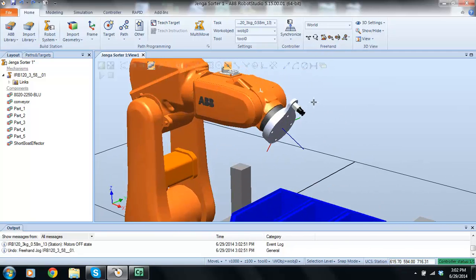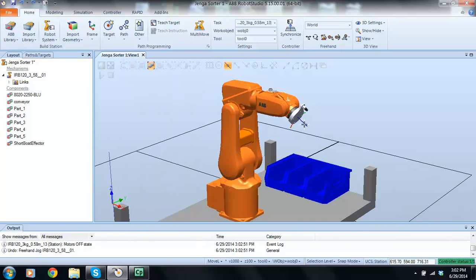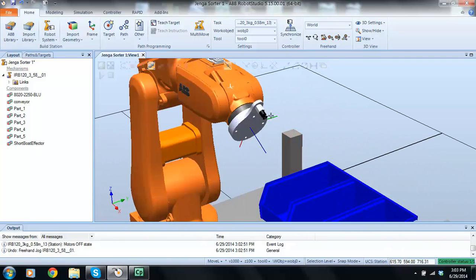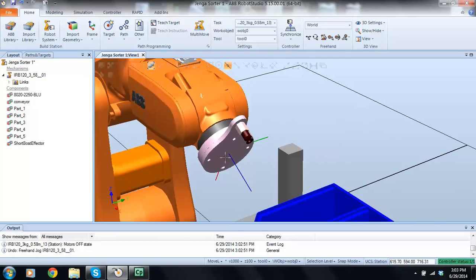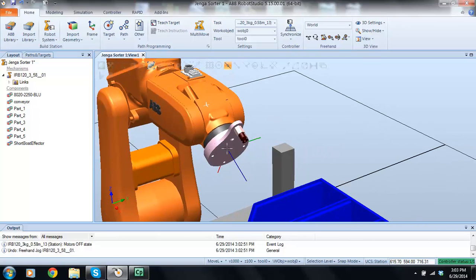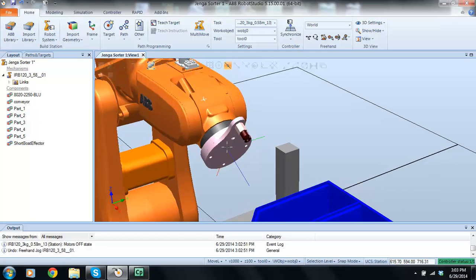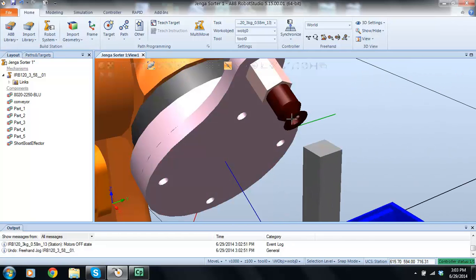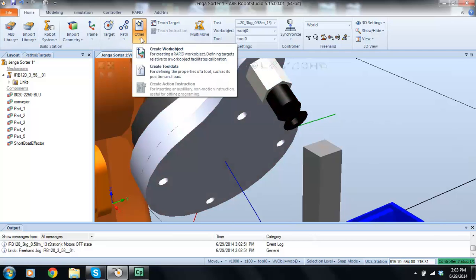Now what do we need to do? Before we do anything, we've got two last things we need to do. Currently the 0, 0, or essentially the end of the robot, is where you see this green, blue and red line. What we need to do is say, no, that's not where the end of the robot is. We want you to do all those targets from this point. So let me show you how to do that.